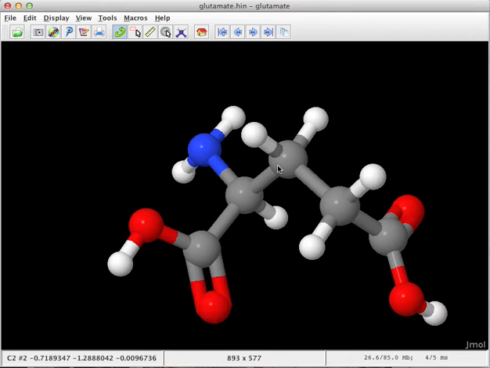So with this carbon here, if we move to the next highest atomic number atom, it's another carbon. With this one, if we move to the atom which is bonded to it, which has the highest atomic number, it's an oxygen. Now oxygen has an atomic number of 8, obviously higher than carbon, which is 6. So that means that this group here, even though it's got a smaller molecular mass than the one over here, takes priority. So our order of priority is the amino group, this carboxylic acid group, and then the other substituent with the carboxylic acid on the chain.